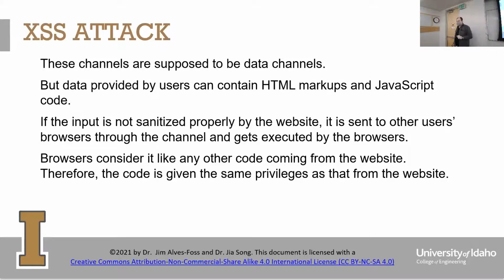One way initially that people said is, okay, I get something from you, I'm going to put it in double quotes. So it comes from you, a double quote starts it. The browser knows, hey, this is in double quotes, treat this all as a string. Don't execute anything there. And then when it ends, we end the double quotes. So you say, well, that's interesting. Okay, my name is Jim, double quote, script, etc. The program starts, sees a starting double quote, goes through, finds the ending double quote of mine, finishes it, and then executes the script. Because I didn't go through and say, oh, if the user sent a double quote, change that to something else.